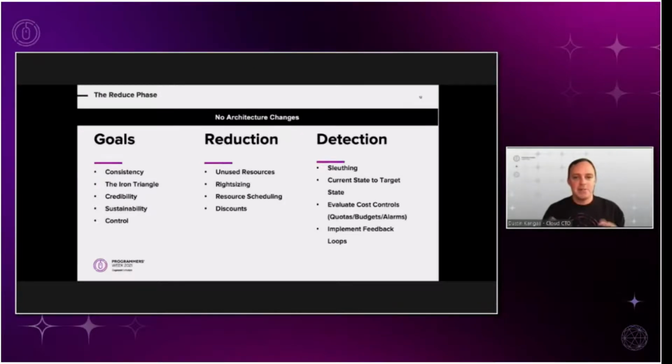And then finally, within the pods, we need to build feedback loops. So when we're looking at it, cost should be a continual conversation. At a minimum, it should be part of your demos and retros at the end of a sprint. So you can say, well, what did we spend this sprint? How did that compare to last sprint? Are we making progress towards what we're doing? It should be part of your daily routine of, are we looking at things? Are we spending too much? Are we leaving resources running that we shouldn't? How do we become more cost effective in what we're trying to do?